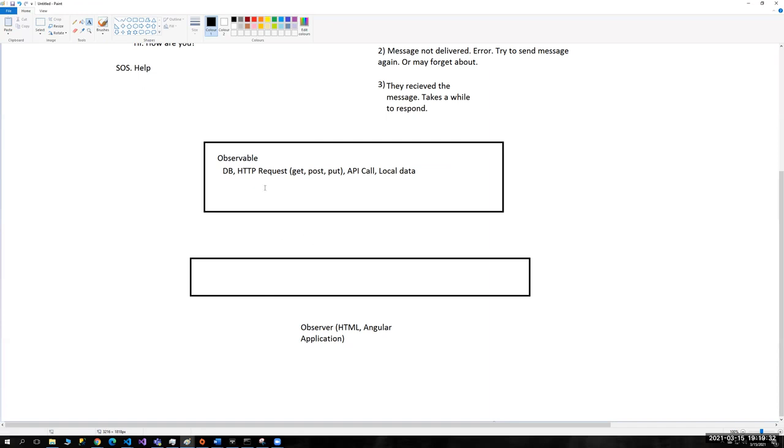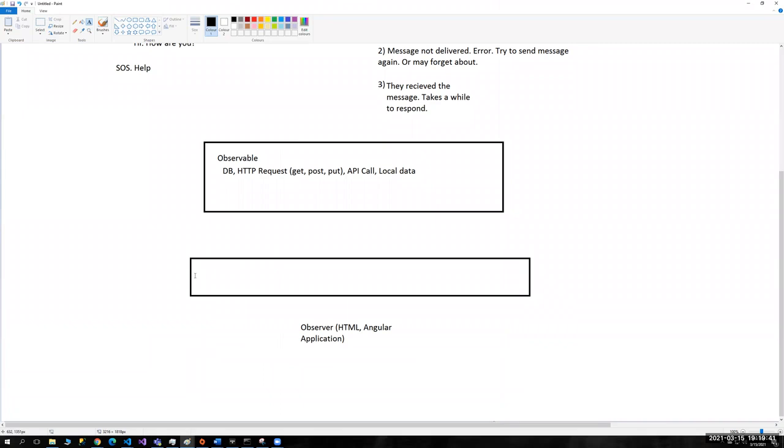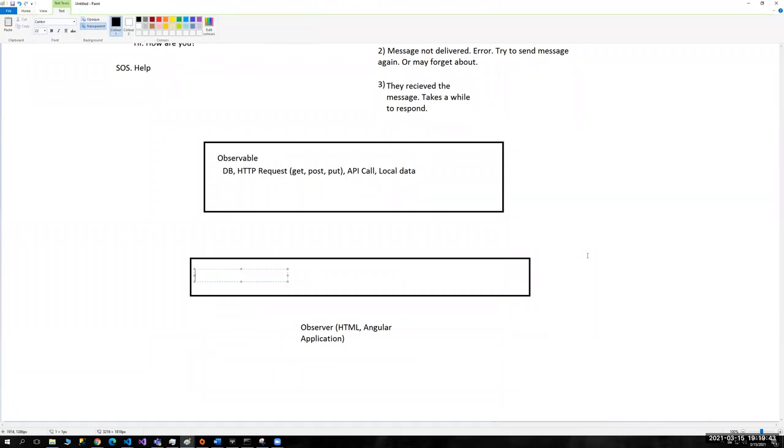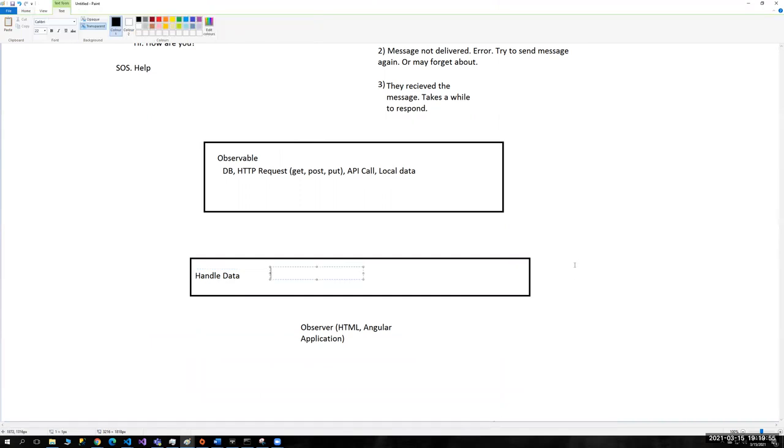Depending on what you're getting back from the observable, similar to the message before, it can be a success. Here, let's say I'm trying to get data back, so I handle data. There are different things which can happen. I'm requesting some data and getting it back. I can handle data, or I can handle an error.